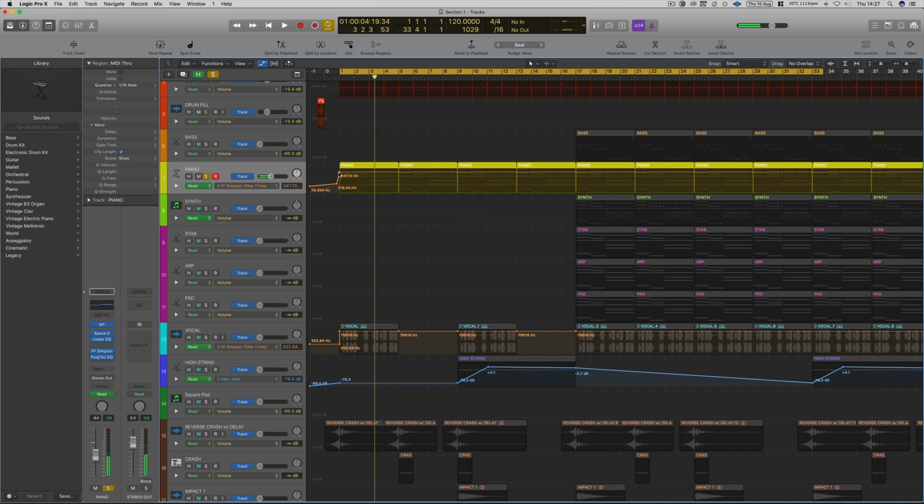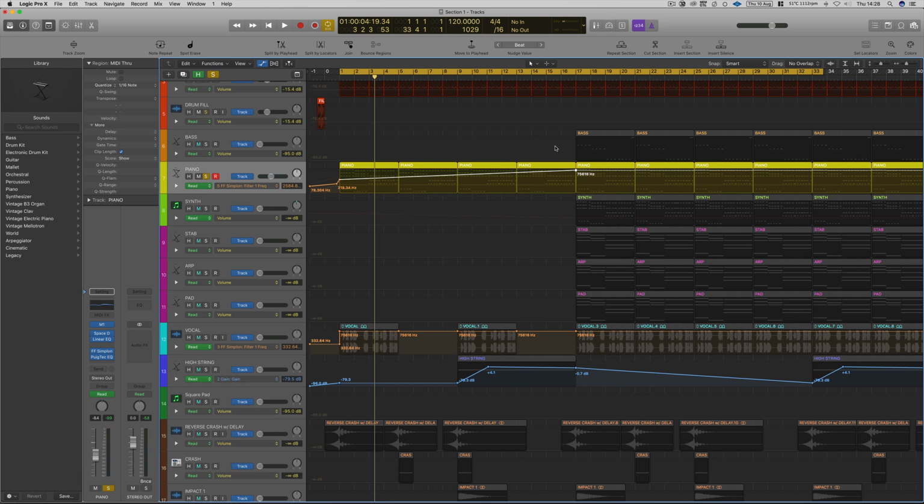So now you can hear we've got full control just via the automation lane to then filter in this piano. So let's try and sort this out. And then what we're going to do, we're going to double click this one here and we're going to bring it up because we want it to come in about the same times when everything else comes in.